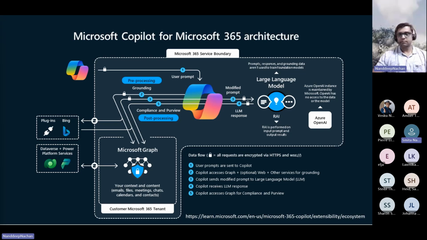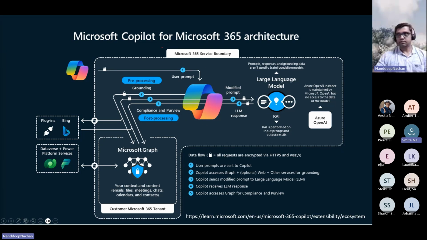This image illustrates the architecture of Microsoft Copilot for Microsoft 365, highlighting how it interacts with user data and services to deliver the AI-powered assistant. Here is a breakdown of the key components and processes.